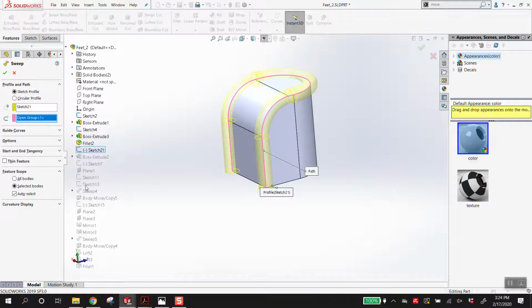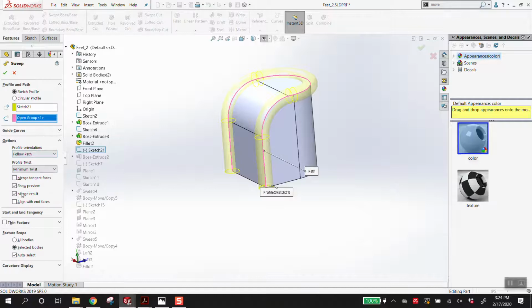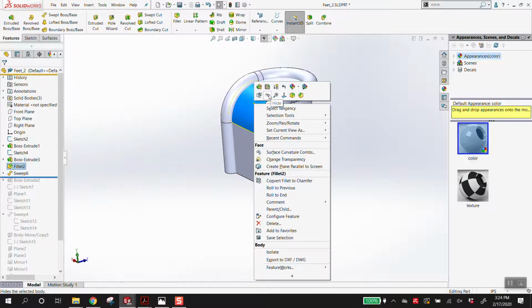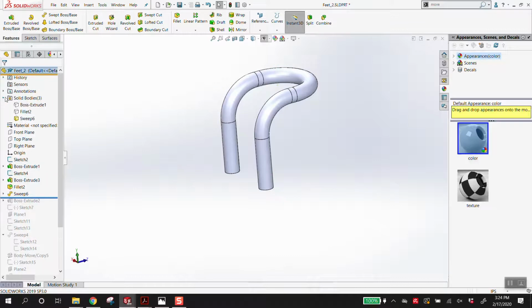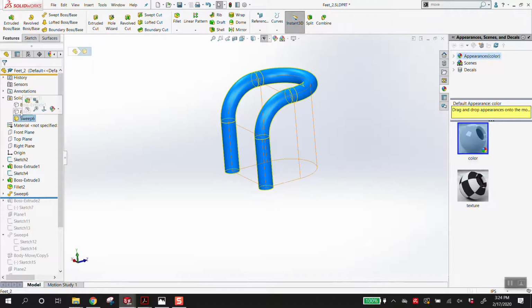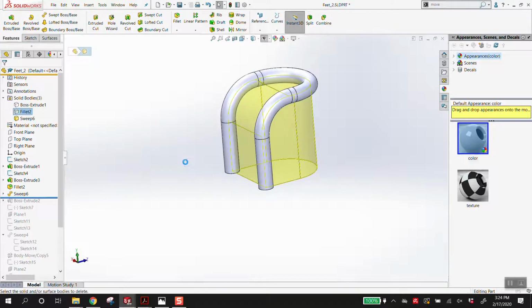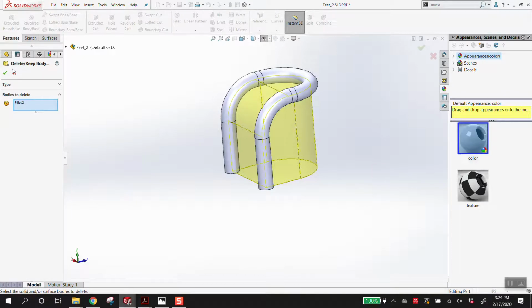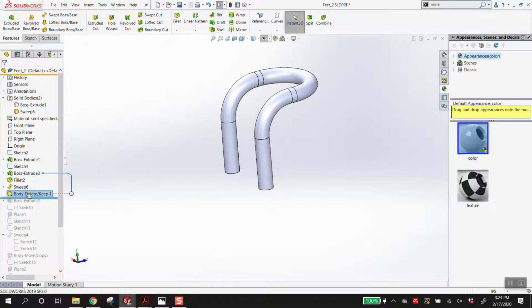The key when you're using a body like this is to make sure under options to uncheck merge result. Because now you don't need this body, you can hide it. Or if it really bothers you, if you simply select the dummy body from the tree here and click delete, it will actually load a command called delete keep body. And it puts it in the tree as a command. Sometimes it's useful before you go into render something in Keyshot to put a delete body at the end of any of your trees for things you don't need. Does that make sense?